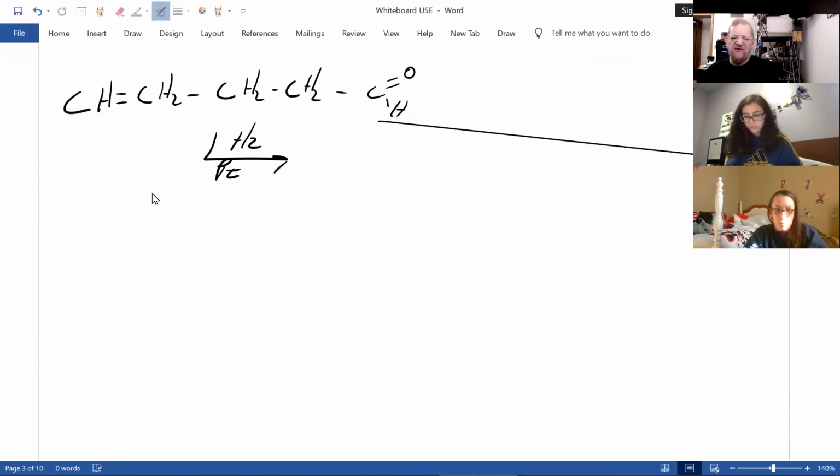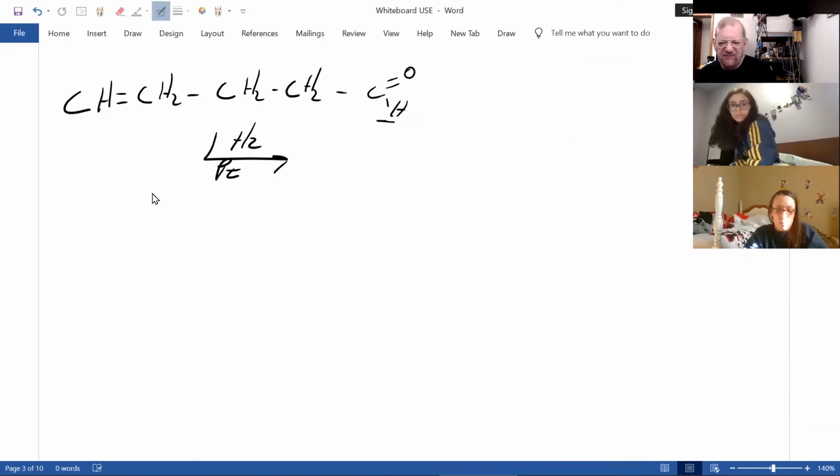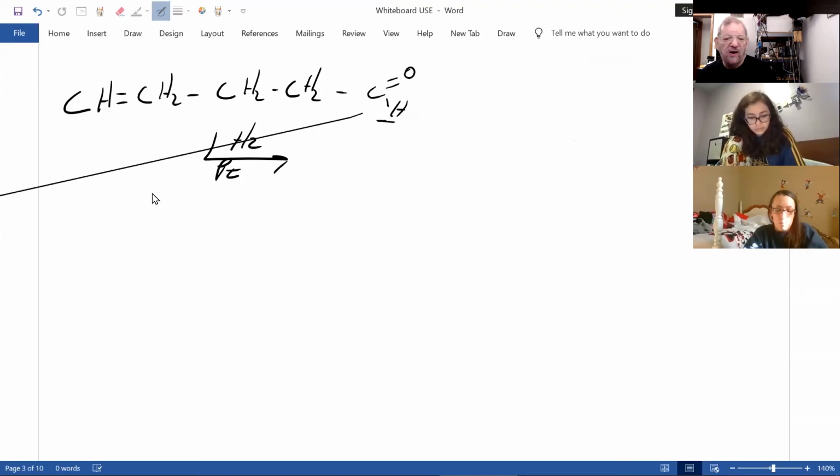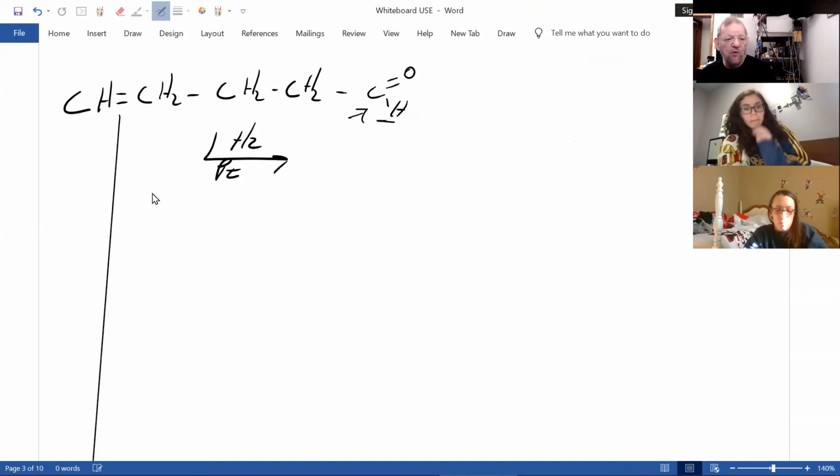Say you wanted to convert this aldehyde into an alcohol. And again, you don't have to write this down. This will never be on a test or anything, but it illustrates an important point. Well, how many functional groups are in this molecule? Well, you've got an aldehyde. Oh, look, you have a double bond too.